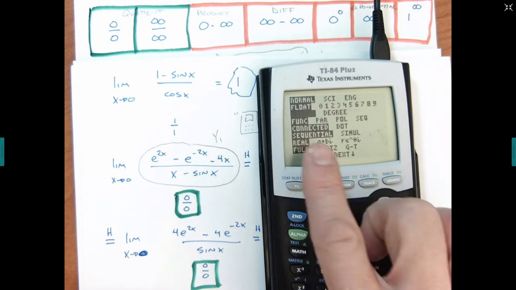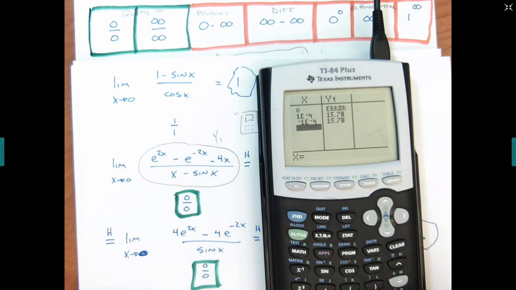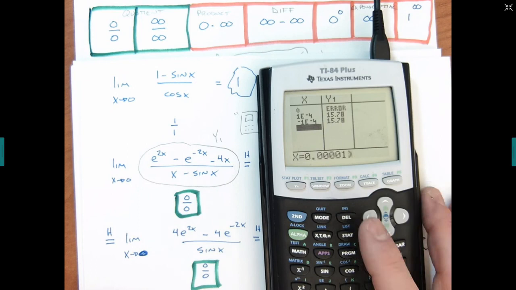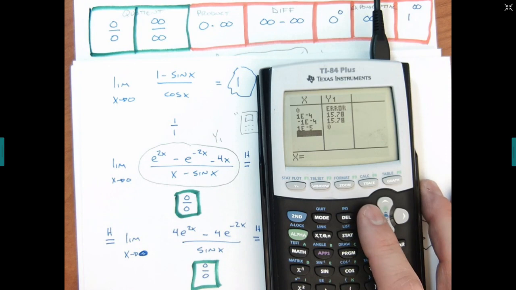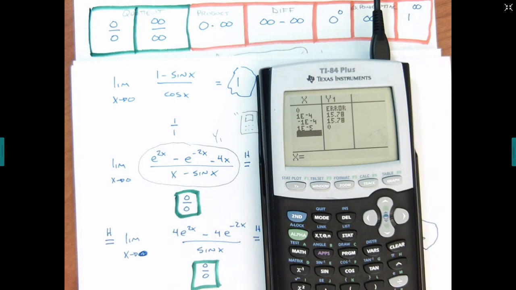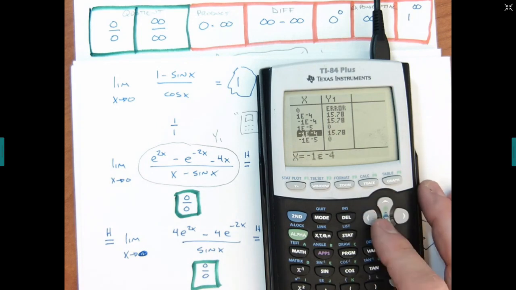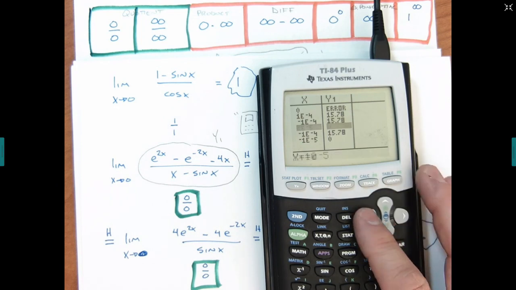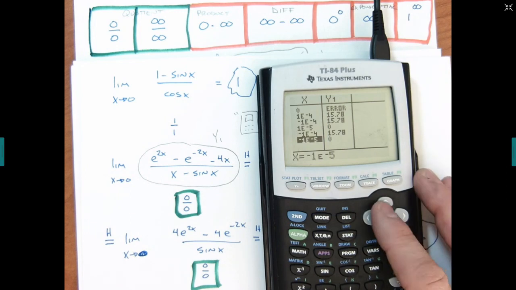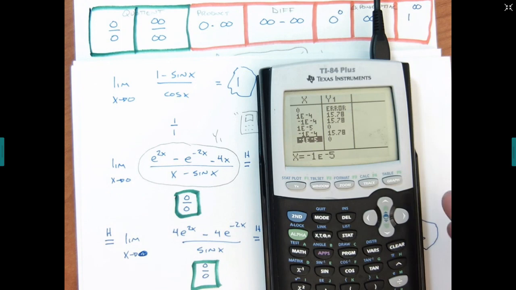I'm just going to make sure my radian mode is on as I'm doing this. 0.0001. Let's see if we... Oh. Oh, bother. Well, this numerical approach gave a little bit of support that we think it's probably around 16, but then when I got a lot closer, my calculator's saying it's dumping to 0. So maybe a graphical approach will help us.